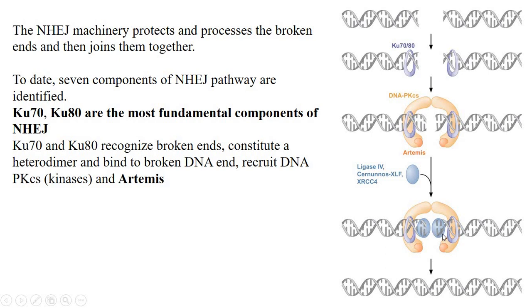They try to find if there is any homology. If no homology is found, the cell will just decide whether to add more nucleotides or delete some of the nucleotides. And either way, there are a couple of different factors that will come and bind here as well, and the ligase will then fix whether it's a deleted or added nucleotide. So again, it's error prone because there is no way for the cell to know what was going on here, whether there was a sequence similarity, whether there was any nucleotide here or not.